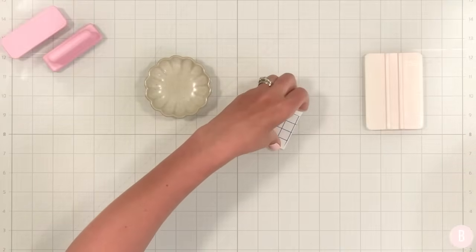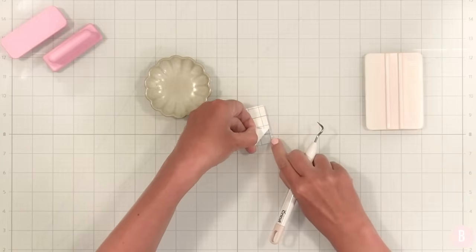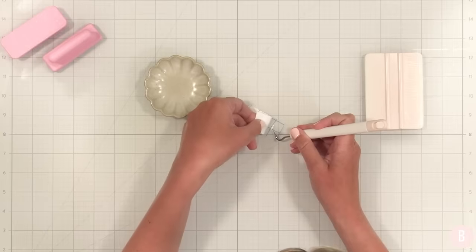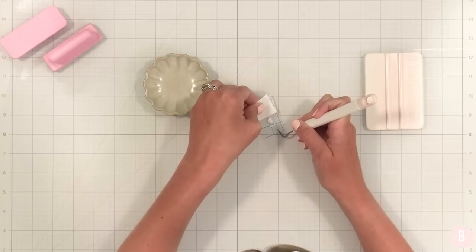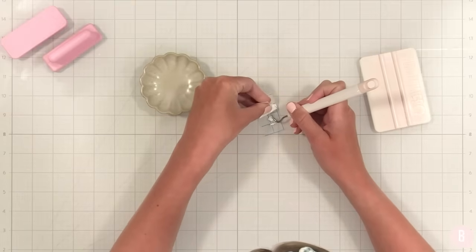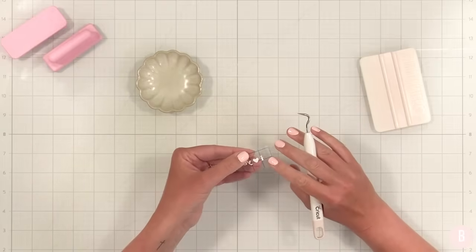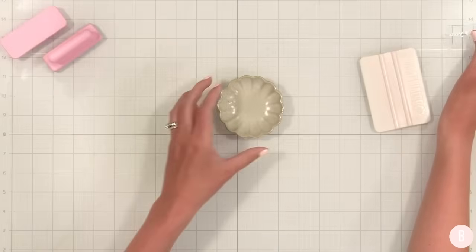Okay, so what I'll do now is I'm going to take away the vinyl and leave the little pieces on my transfer tape. And this is a great technique to use if you have a tiny font or a very intricate font. Okay, so as I am removing just the entire sheet that I laid down there, I am leaving all of the little pieces that were cut out. And I'm gonna be honest, this is the first time I've ever done a reverse weed. I've always just, I guess it's never intimidated me to do weeding the traditional way, and it's always worked. So I've never found a need to do this, but I am glad I gave that a try because that was really handy to do.